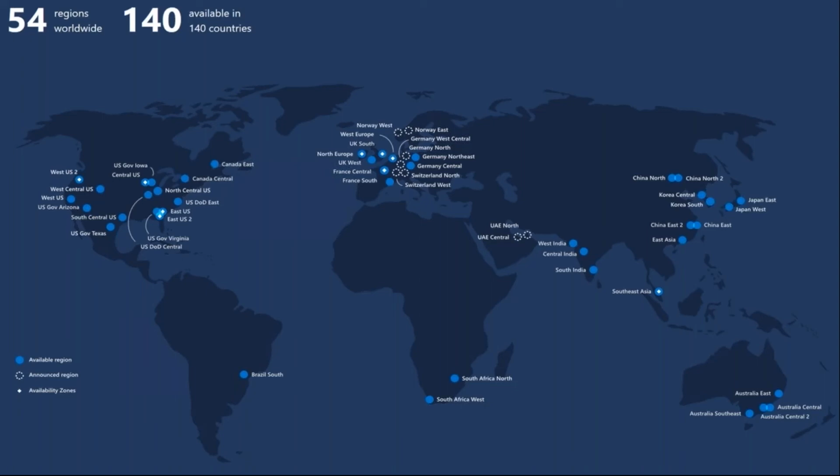Microsoft promises that whatever happens, it could be any sort of worst thing, a disaster, a natural calamity, or a data center going down, in any case Microsoft promises that I'm going to provide you 99.9 percent of uptime. That is the promise that Microsoft has for all its customers.